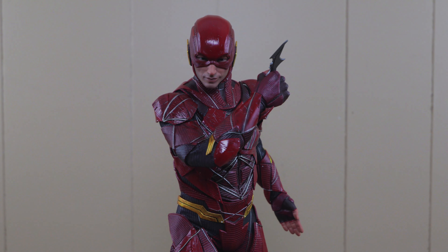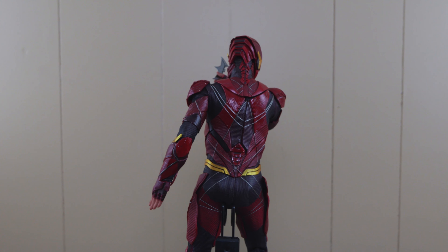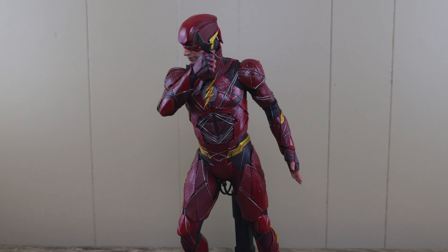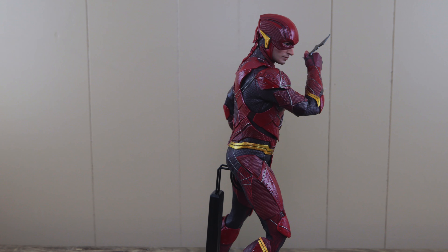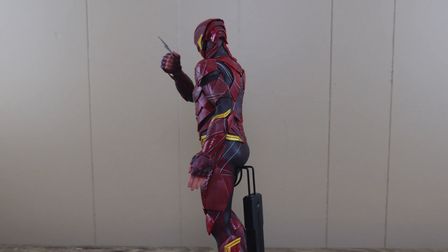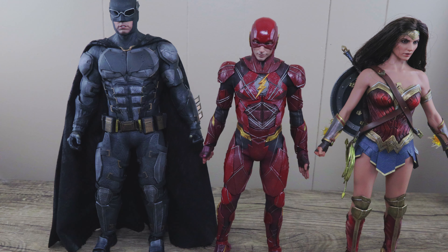One more pose here — when he caught the batarang. He wasn't really the Flash then but the hand is there so we might as well use it. Most of the time I'll put him in a running pose. Normally in my collection everyone is just in a museum pose because it creates space for other figures. He's going to be alongside Aquaman when he comes in. Big Bad Toy Store still doesn't have him, but it's okay since it's been a hammering past couple of months with releases.